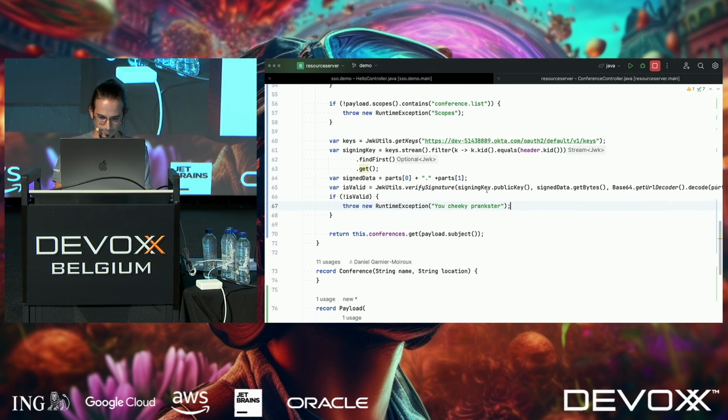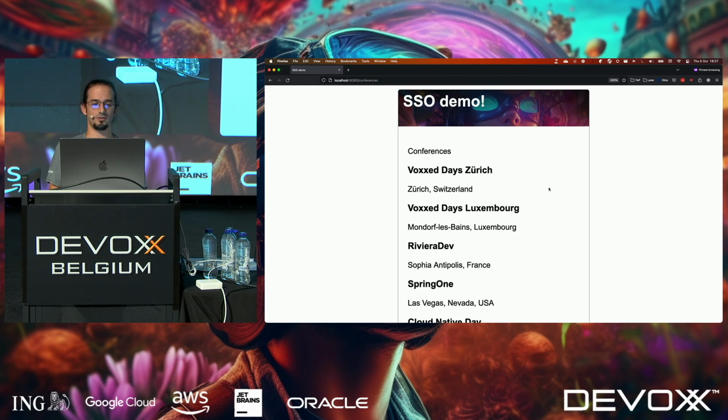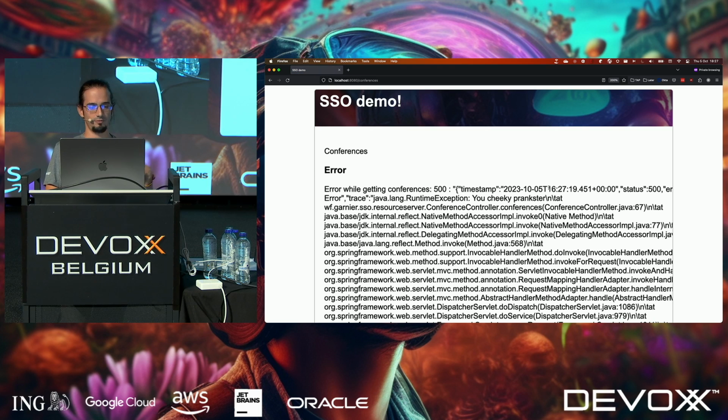It's still working. If someone tries to create a fake token, fake news, right? If someone sends me a fake token that they have created, but they don't have the private key of Okta, so they can't sign it, they send me data they created, but the signature is wrong. And so in here, fake news, right?